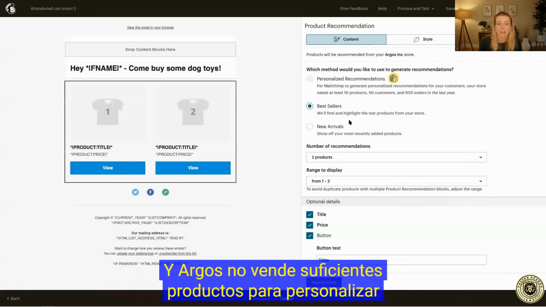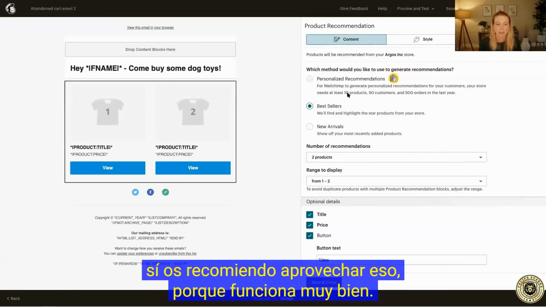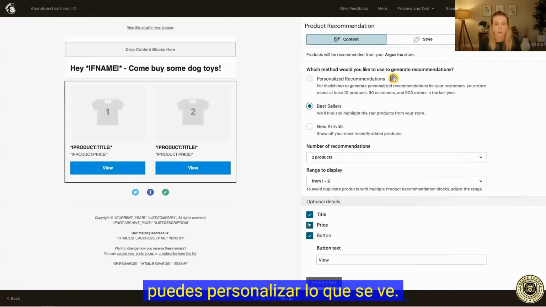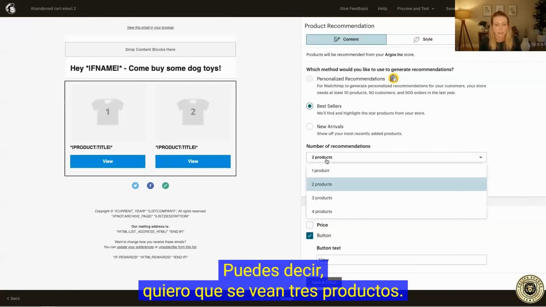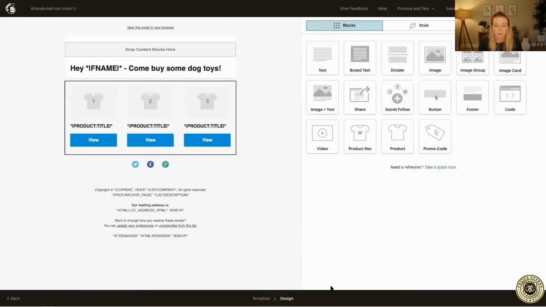And Argos just doesn't sell enough products to do personalized recommendations, but I strongly recommend if you can take advantage of that. It performs really well. It's great for keeping journeys fresh and keeping that content relevant for people. And you can customize what people see. So you can say, oh, I want them to see 3 products. So pretty awesome. Then we can hit save.